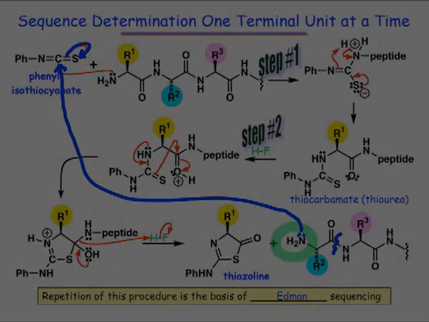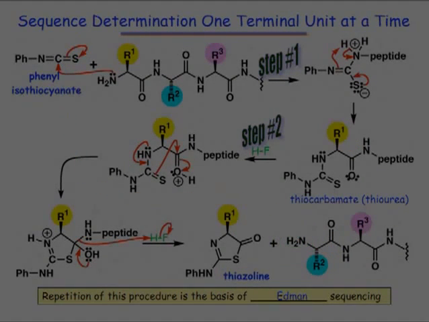In this webcast, we learned how to determine the sequence of a polypeptide through repetitive, selective cleavage of the N-terminal peptide bond. In the next webcast, we'll explore the problem of synthesizing a peptide of defined and known sequence. We'll see that issues of selectivity are important for this problem, but by harnessing the inherent reactivity of the amino and carbonyl groups in the amino acids, we can string amino acids together to create peptides with well-defined structure.